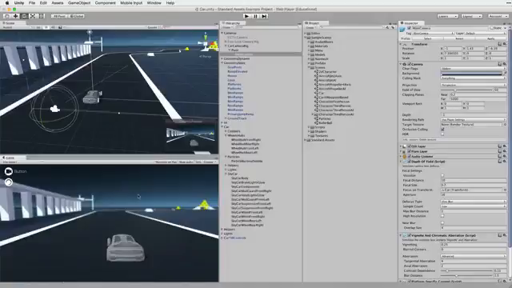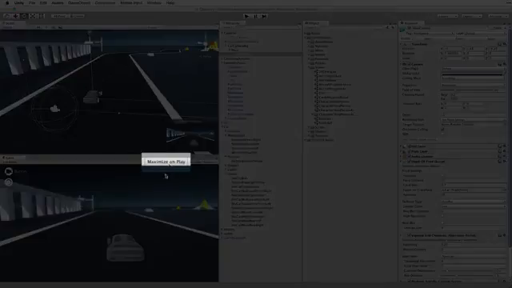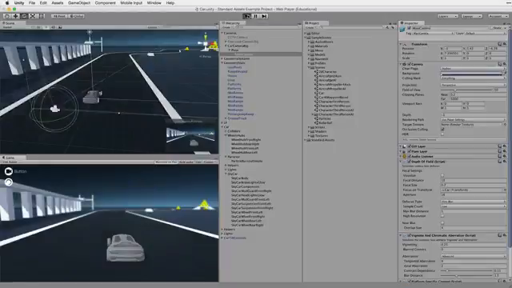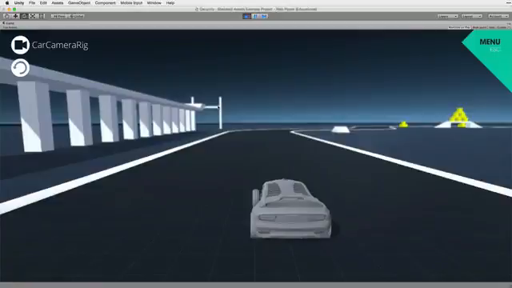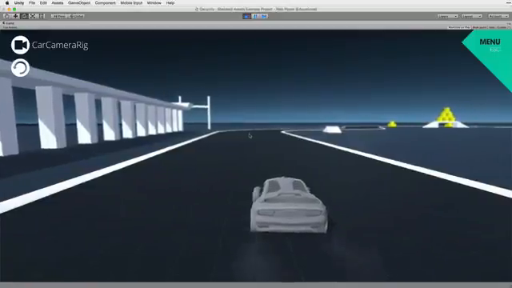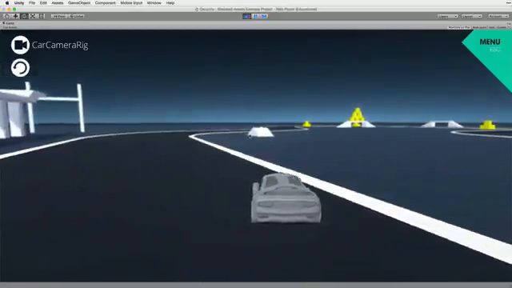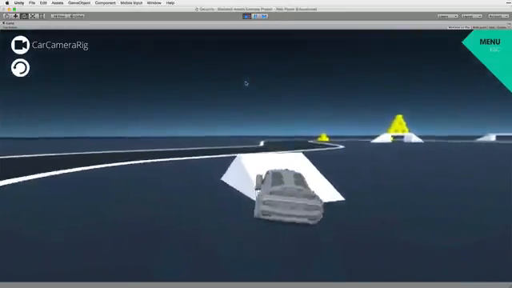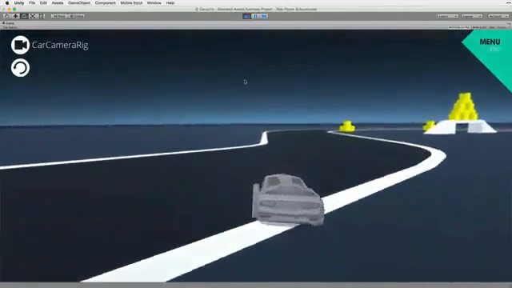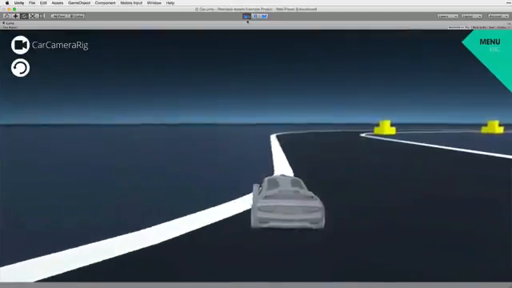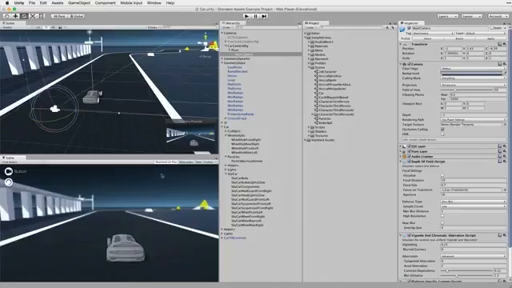So a couple more things on the game view. There's this maximize on play option. If I click that and then hit play, notice the game view takes over the scene, and now I'm sort of in more of a full screen type play mode, which is sometimes nice for playing to really test things out and get the sort of experience like your players might have. But sometimes you'll want to leave maximize on play off so you can actually see the scene view while you're previewing the game.